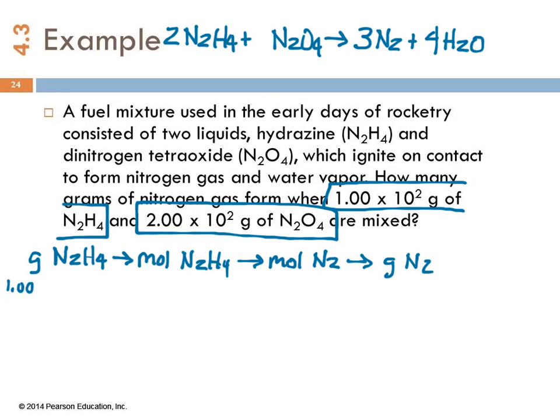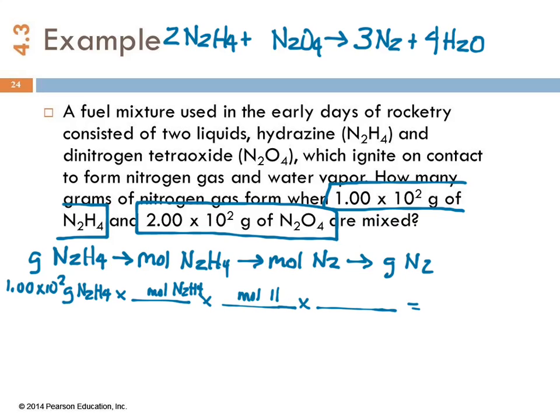Okay, 1.00 times 10 to the 2 grams N2H4 times... grams to moles to moles to grams. Grams, oops, not moles there. N2H4. You really, really need to write all these units out. That's not an H, that's an N. And grams. We fill in the denominator by looking at the units in the previous numerator. And when we're careful with our units, we do not get things upside down, which is the common mistake, that people multiply instead of divide or vice versa.